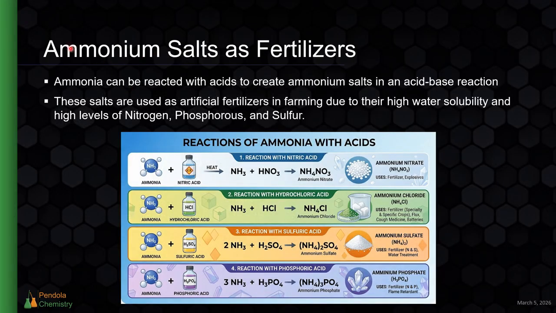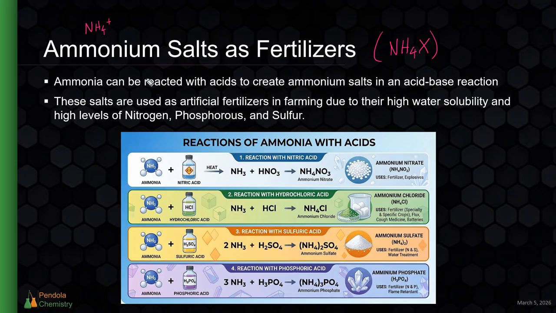Because salts of ammonium, ammonium being NH4+, can create different ionic compounds. An ammonium salt, in that case, will be NH4X, where X is some anion that pairs up with this ammonium in order to create an ionic compound. Right, and then you might have more than one ammonium, depending on what X is.